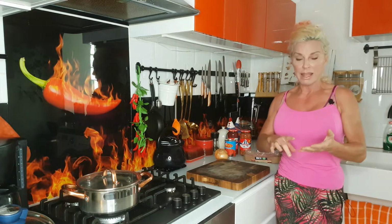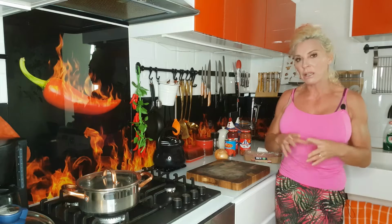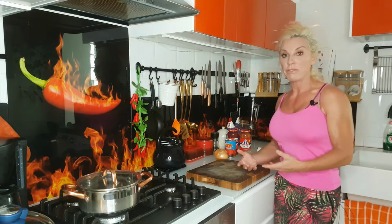I also touched on that a lot of families are still eating a lot of fast food, up to 6 and 7 times a week, and they could be eating that for any one of a number of reasons. They haven't got time to cook, the kids don't like homemade food, they want fast food, so it's easier just to give them fast food. It's because you just haven't got the time or the energy to cook after you finish work. It's just so much easier if you just get fast food in. And you do get a lot of people that say that making homemade healthy food is really expensive. So they don't make homemade food because it's expensive.